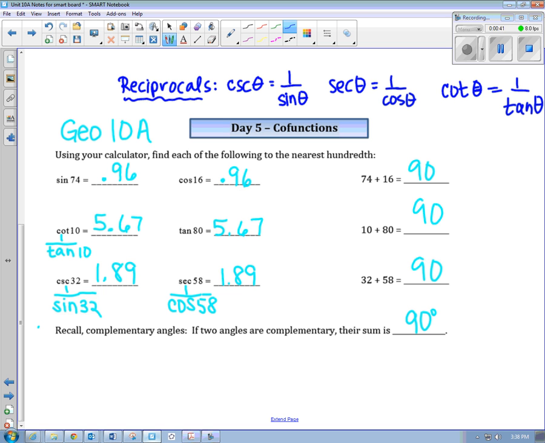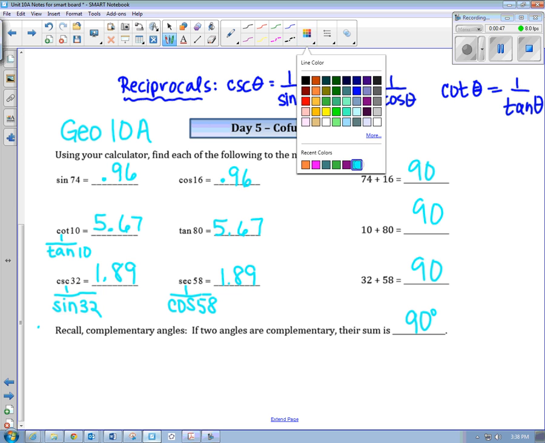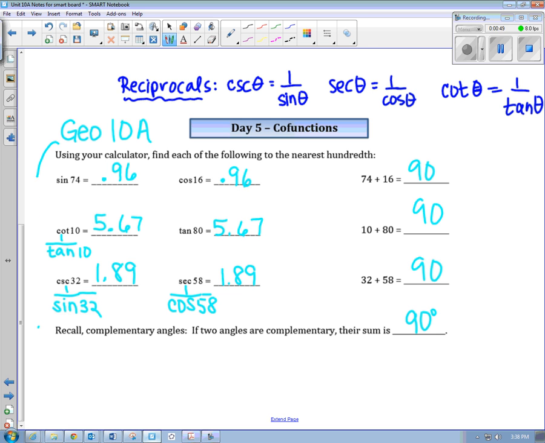Today we're going to be talking about cofunctions. So what I would like you to do is pause the video for a moment and fill out this chart right here. I've left a couple of hints on some of them telling you exactly how you need to put that into your calculator. So you're going to use your calculator, and then over here fill in the last little column. So please pause the video and take some time and do that. Make sure you can get the right answers on your calculator.